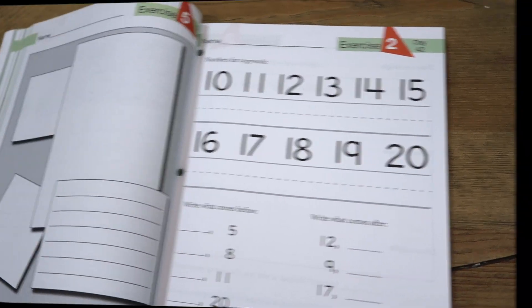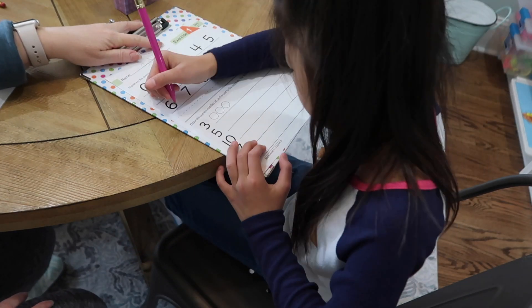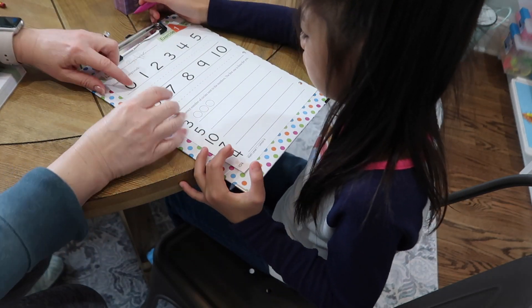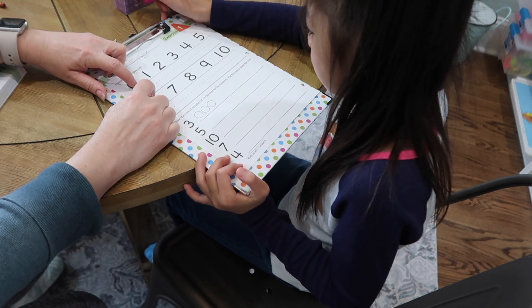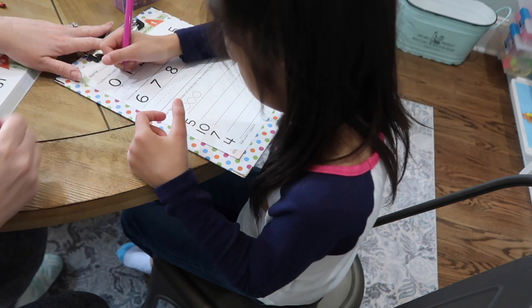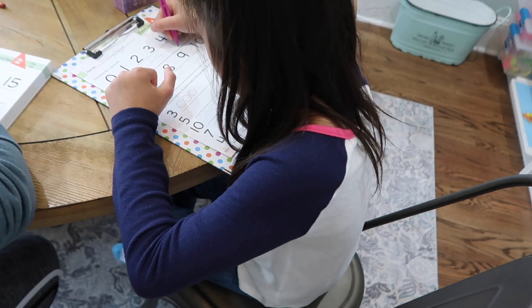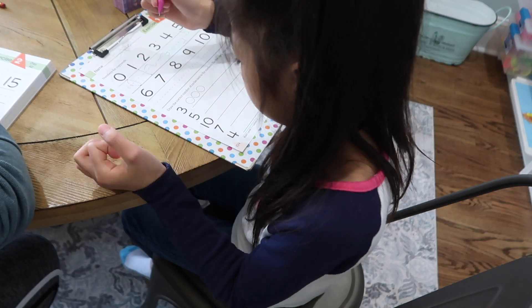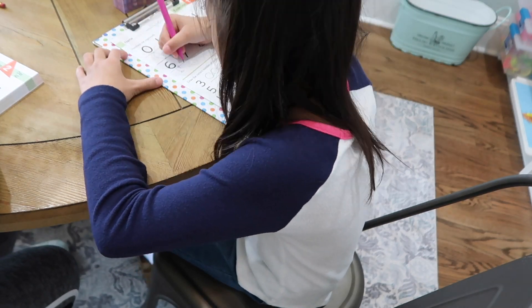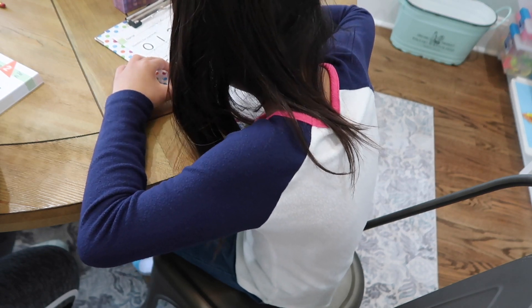We kind of started back with things that she really already knew well, but I thought that was okay because she kind of needed some easy wins. This is something that Sophie struggles with a lot. She knows all of her letters and she knows her numbers to 20, but she really struggles to keep them in the lines properly. Try to pay attention to your lines. This is the top and this is the bottom. The zeros should go from the top to the bottom. Try to do your best to keep them in the lines, okay?